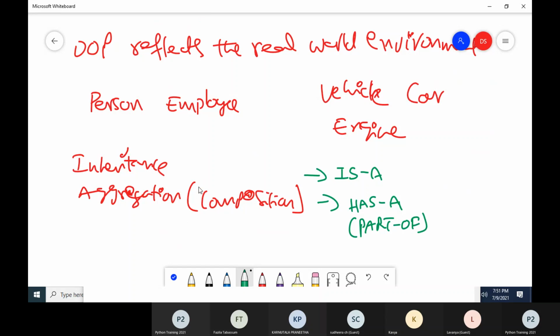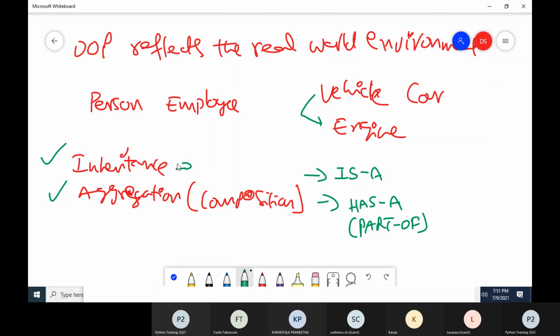What I mean to say is, you can have inheritance and aggregation, but don't create inheritance just to have inheritance in the program. Don't set an inheritance relationship between two classes, like vehicle and engine, just anyhow. It is not correct.